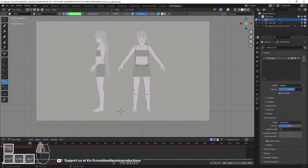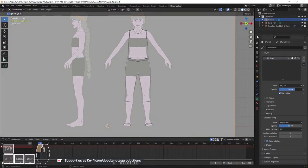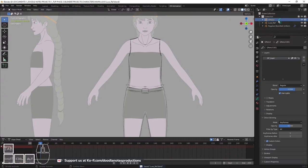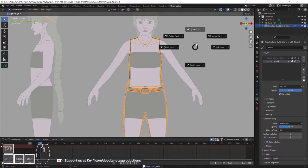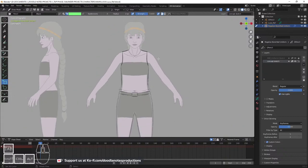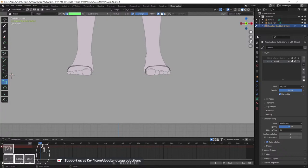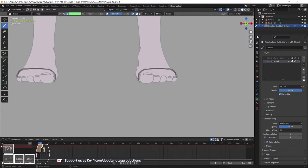I'm also going to go back here and reduce the opacity of this, so we can reduce the visibility of Luxa here and clearly see the clothes. There we go. I'm gonna go back to the Regalian Bond Ball and keep drawing. So we have that. Now we can keep going. So yeah. Sandals right there.